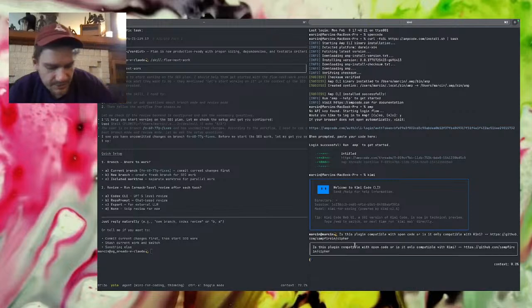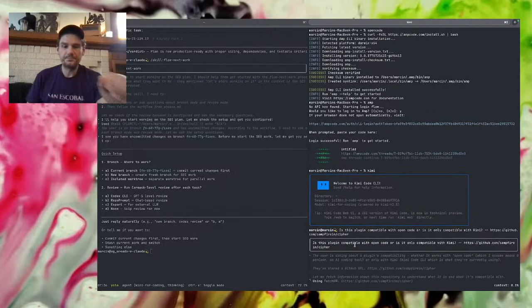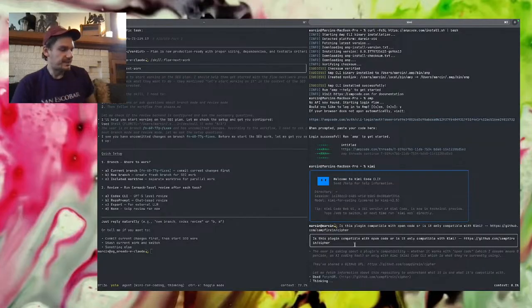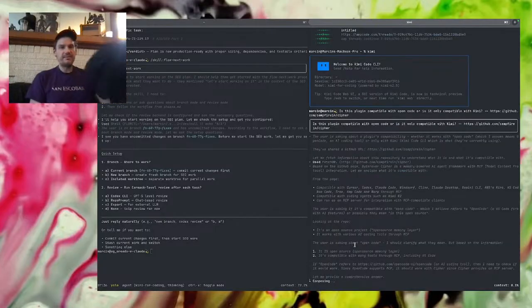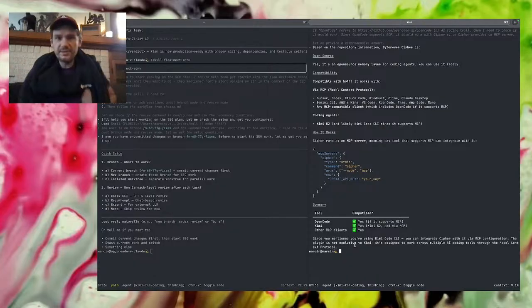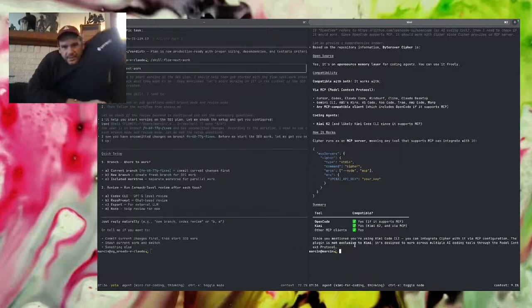I've been using Claude Code for six months ish, but obviously Claude Code is not Kimi, is not open code, is not AMP, and so on. So, okay, so I can use it freely via MCP. Maybe they don't mention open code because open code doesn't pay them, because open code is open source.